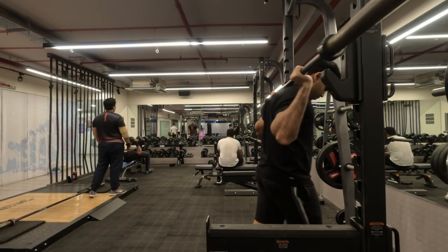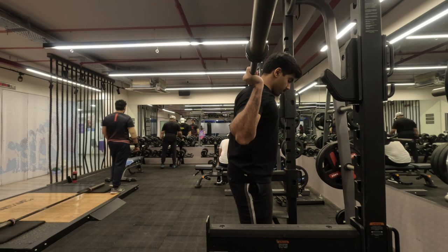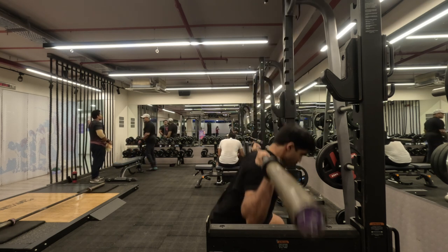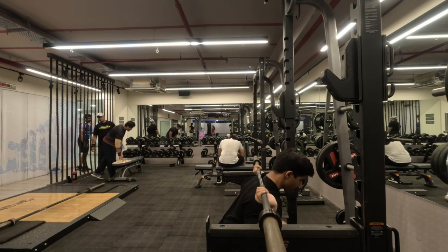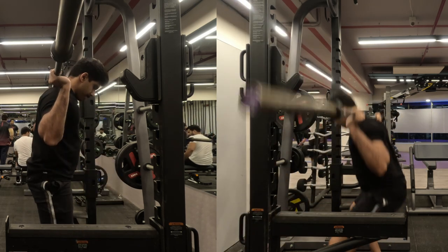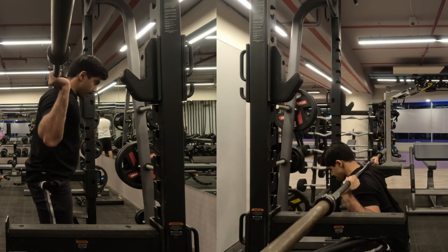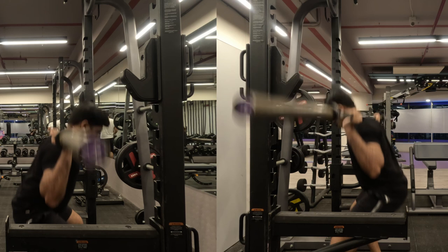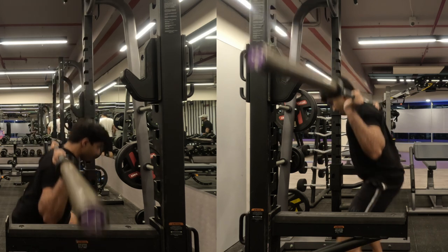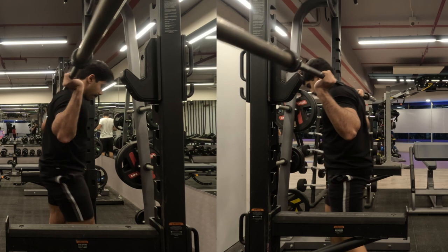For our warm-up exercises I'm going to start with two sets of empty bar squats. If you're comfortable, use the Olympic bar; if not, use a smaller bar or just do bodyweight squats. I try to get 15 to 20 repetitions for two sets. In my second set I try to be a little quicker, doing partial repetitions to get more blood flowing into my quads. Today I'm doing squats as a more quad-based exercise, so the bar is placed high up on my back. You can also choose to do deep squats — I just choose to go to parallel height.